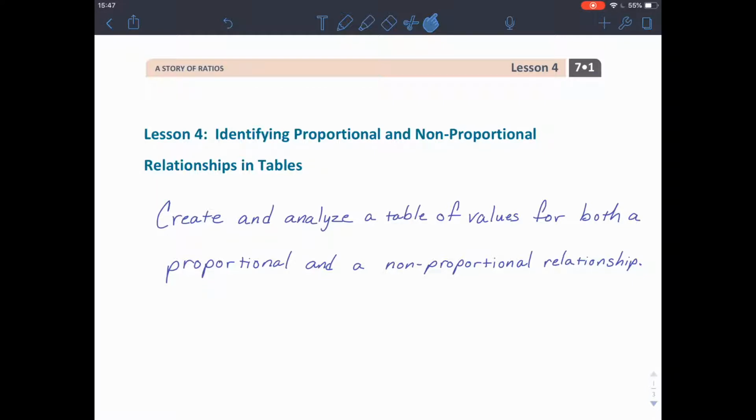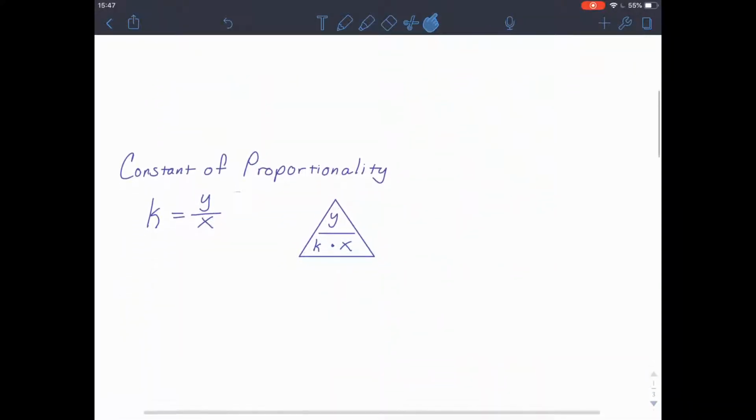We don't have any new terms that we need to learn in this lesson. We will be going over and using what we already know about our constant of proportionality. Remember that we use the letter k to represent our constant of proportionality, and that we can use our y divided by our x to find what our constant of proportionality is. When we're solving for a missing number using our constant of proportionality, we can either plug the numbers that we do know into that equation, or we can use our fact family triangle that shows the relationship between k, y, and x to help us find the one that is missing.